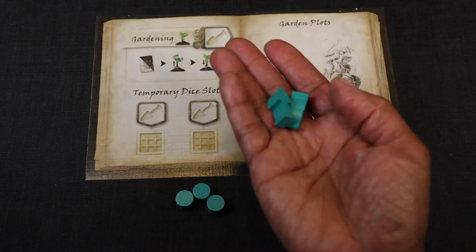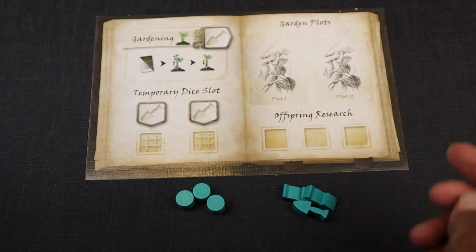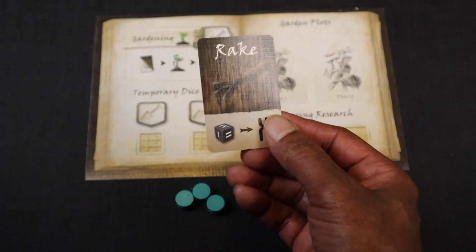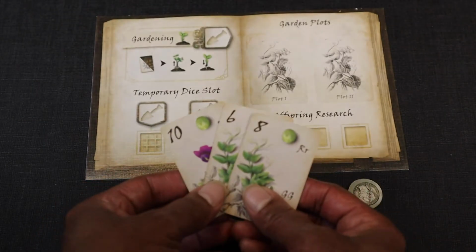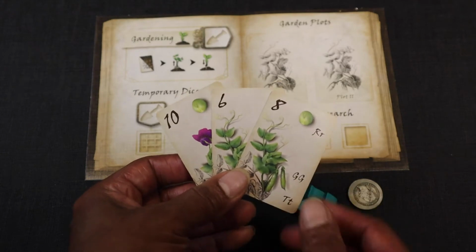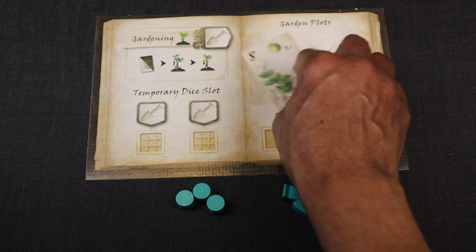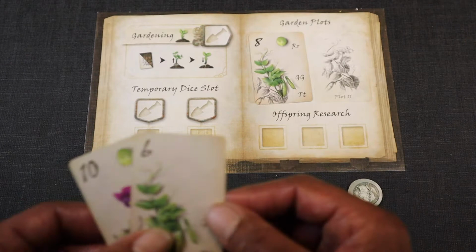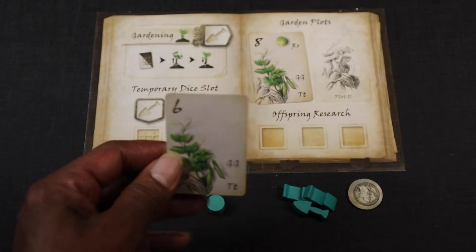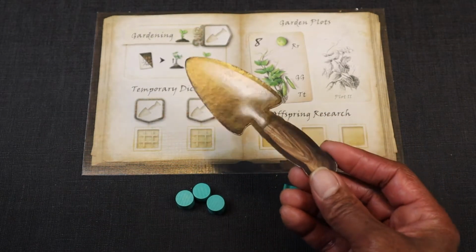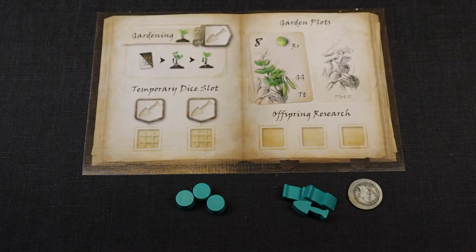Each player has 2 more action tokens, but you're going to place these 2 on the board to the right of the abacus, and you can only get those during the research upgrade phase. Each player is going to get a coin, and then they're going to draw 1 tool card off the top of the tool deck, and they're going to draw 3 pea plant cards off the top of the pea plant deck. And of those 3 cards, they're going to choose 1 to place into an open plot on their board. Your board has 2 plots. They're going to choose 1 to keep in their hand, and then they're just going to discard the other one. Then the player who most recently did some gardening will get this first player token, and the game can begin.